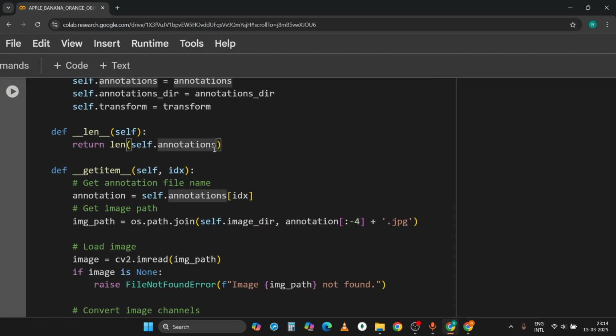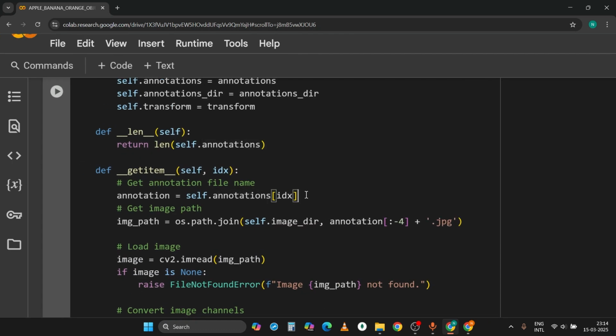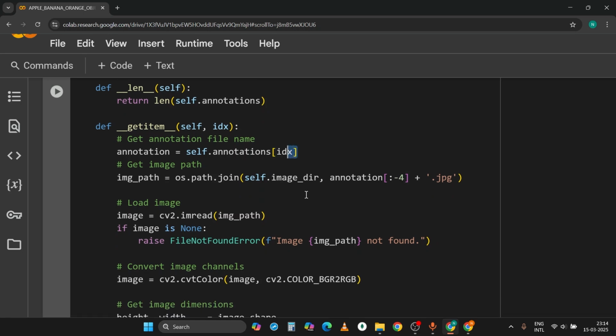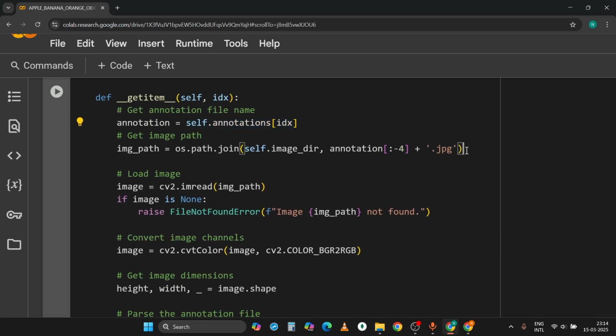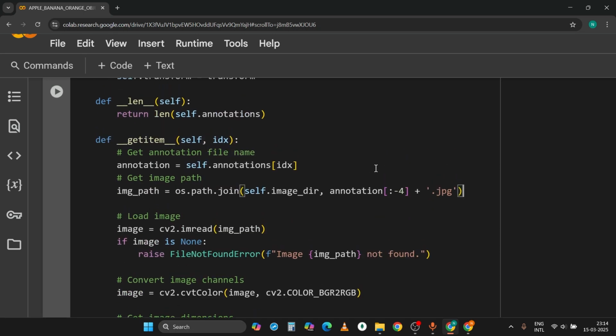First, this line fetches the file name. Now get the image path. I already told you that after removing the last four characters and replacing .txt with .jpg, we ultimately get the image file name. This way we are fetching the image file name.